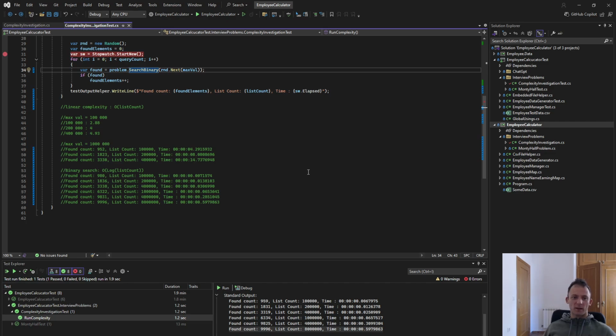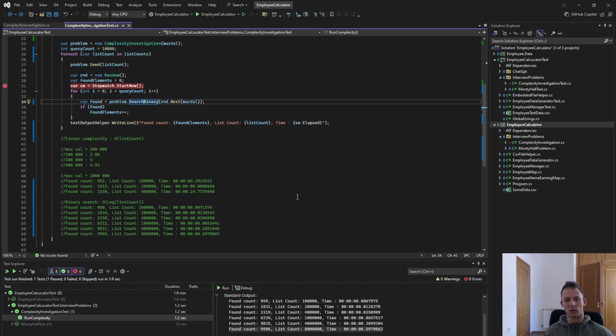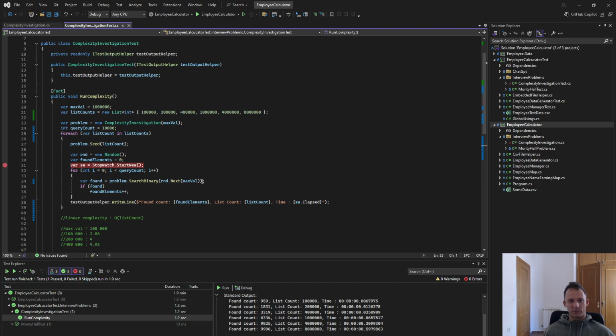So if we increase the size of the collection by a factor of 2, it takes roughly 2 times more time to sort it. Okay, super fast, super speedy.